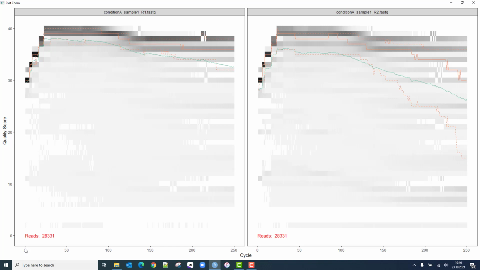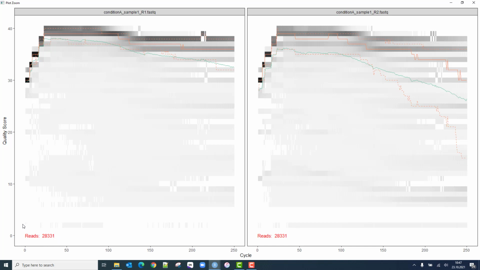First of all, we see along the x-axis here the positions of the reads, right? So here is the start of the read, the 5' end of the read, and here is the end of the read, the 3' end. So we can see that the reads are up to 250 bases long, because this axis goes from 0 up to 250. So that's the first piece of information we get here. Really important one, right? The longest reads are 250.